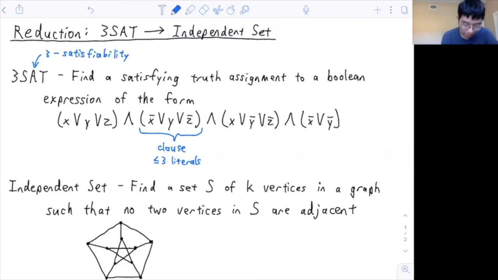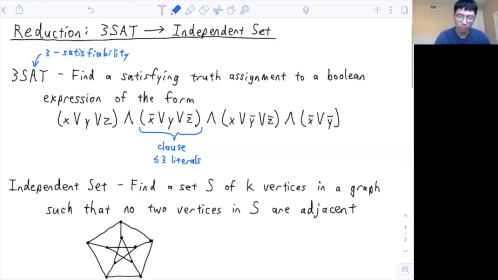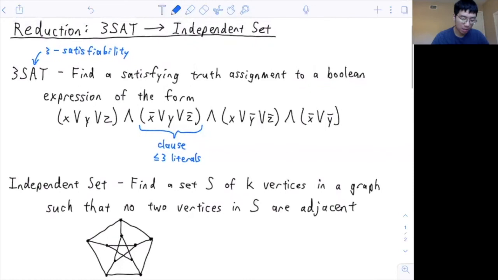And then you can think of X, Y, and Z as being Boolean variables. Within each clause, at least one of these Boolean literals needs to be true. We need at least one true literal from each clause in order to find a satisfying assignment, in order for this whole expression to evaluate to true. There can be multiple satisfying assignments. We just need to find any of them.